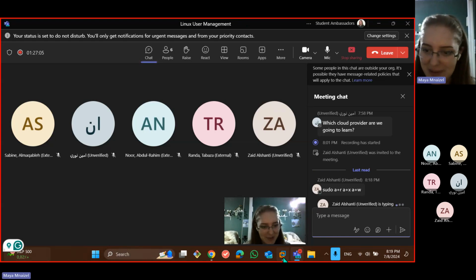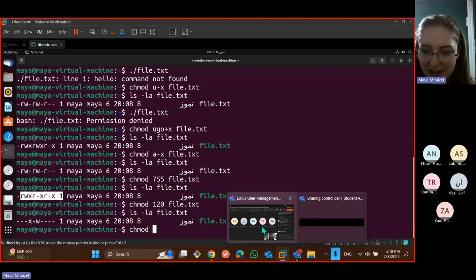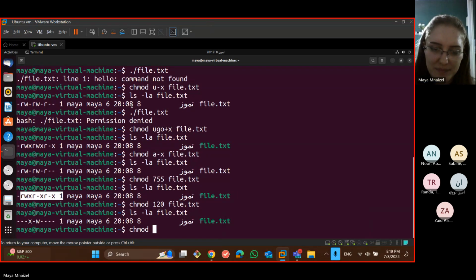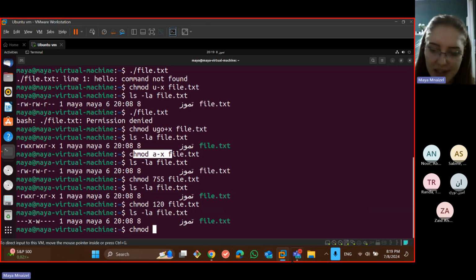Okay, let me open my virtual machine and let you have a hint. So we want to add read, write, and execute to everyone. So how can we do that? See here, chmod ugo plus x or a minus x.